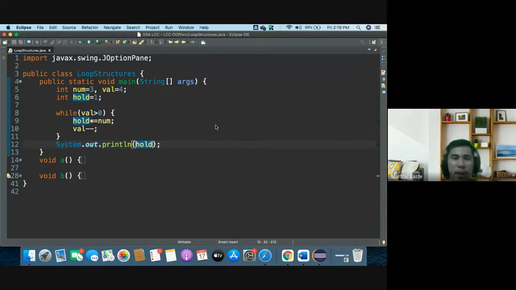Oh, you can use your pen and paper. Again, mas okay siya kung isulat niyo sa papel. If you cannot do it by just looking at it, try to trace using pen and paper, and that is going to help you beat the compiler before you run your program.